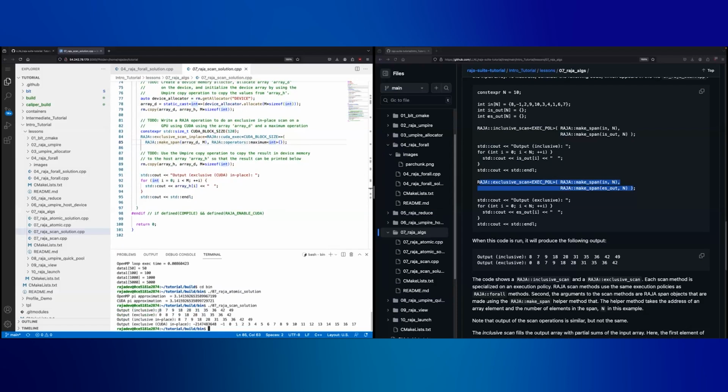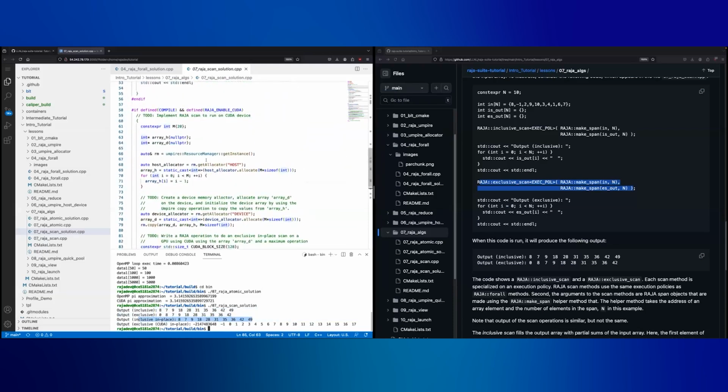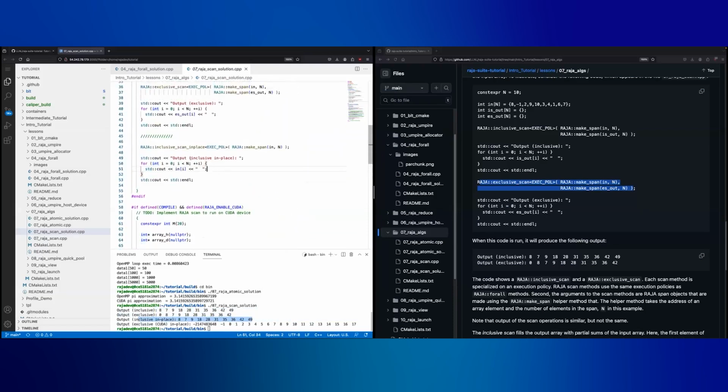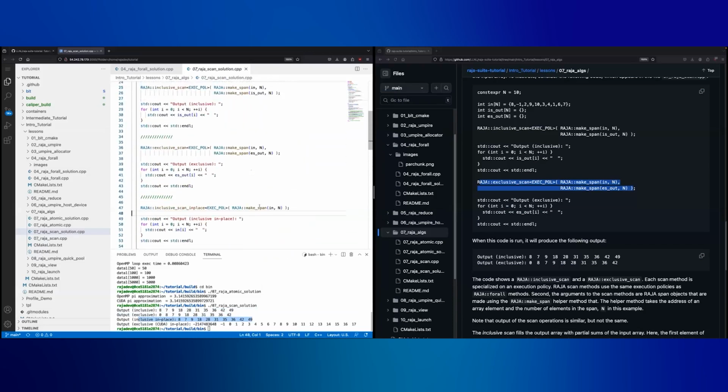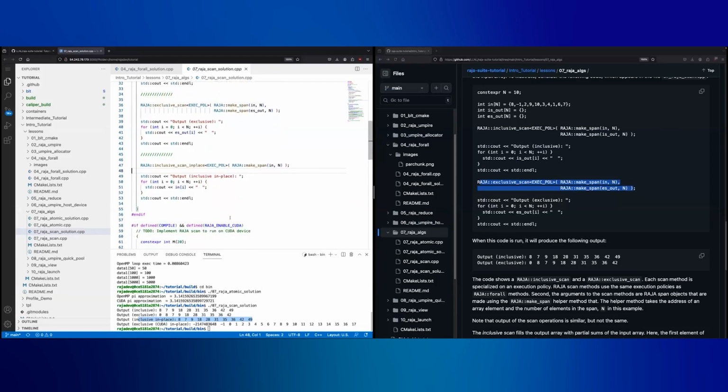So you can see, just like in our example, this difference between inclusive and exclusive scans that are happening in OpenMP. And then if we go to this output, inclusive in place, this comes from this example where we performed the operation on the same input array that we did the inclusive versus exclusive scans. You can see it's the exact same as the output of the first inclusive scan because we're performing the same element-wise operation, addition, and we're just doing it on memory in place.